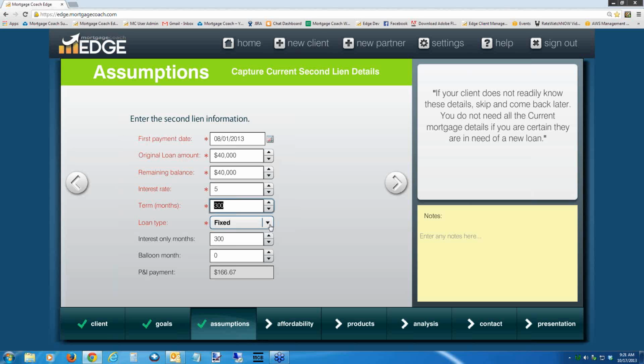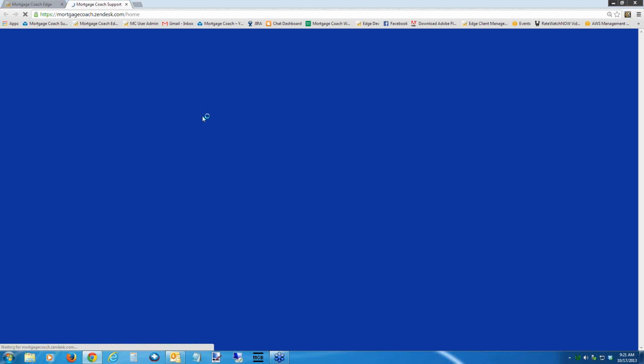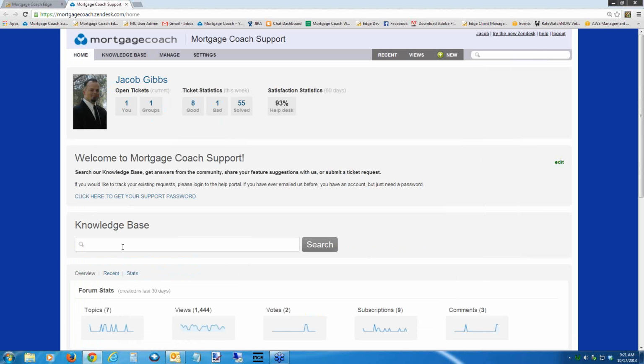But then you've also got to schedule what you want to happen to that loan over time. Do you expect it to rise? Do you expect it to fall? There's a lot more data entry that goes into it. But if you want to see that in full detail, I've got a video on it in the help area. If you search for HELOC in our support center, there's a couple of them. I've got one that shows you how to do a HELOC that's tied to prime, another one that shows you some different figures. Let's see what we got here.